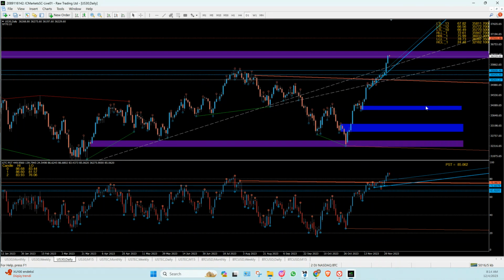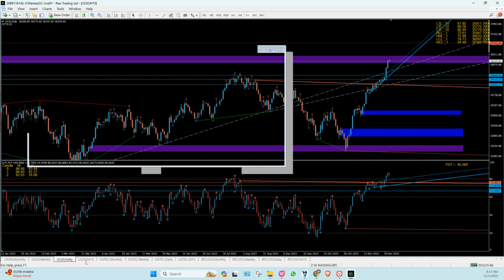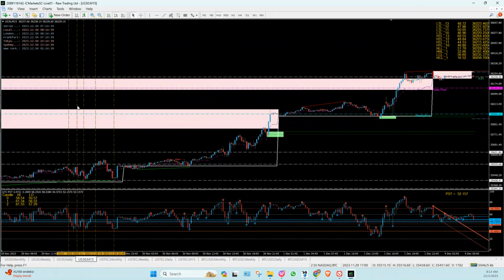So I've got no problems shorting this zone at all. On Friday, I did say we will get to a good swing level. So that's just a huge push up. As you can see, the market just does it. It's just amazing to see how astrology works. It really is. So what you want to do is at Astro hours, I don't mind selling these highs here and then pushing down. We should at least get to the weekly pivot. So if you want to buy, you're at the tops, at the highs. So my bias is going to be selling at the tops, okay, at Astro hours.